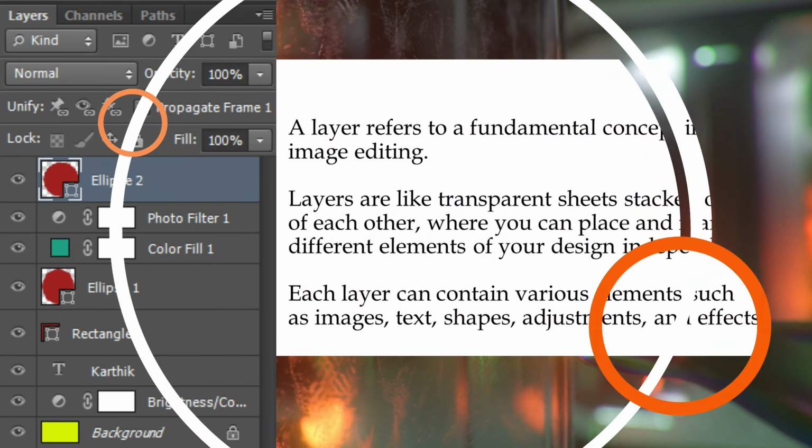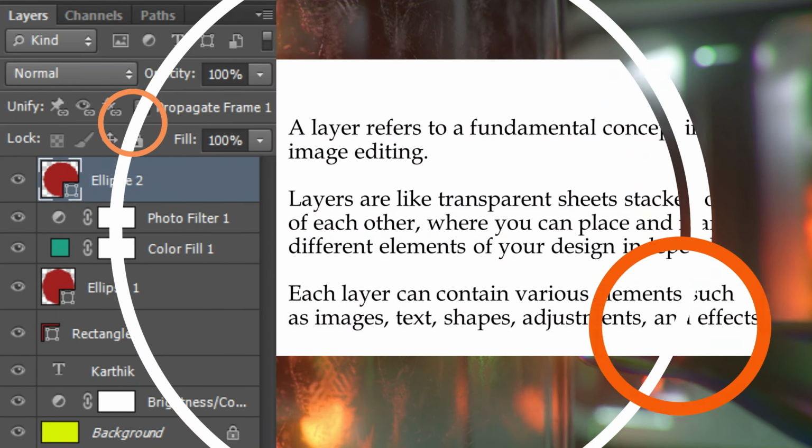Now we are going to create an adjustment layer. To create an adjustment layer, just go to the bottom where you can find the create new fill or adjustment layer option. The second option is to go to the Layer menu where you can find New Adjustment Layer, where we can see plenty of options. We can choose an option based on the requirement. You can use any one of these options.